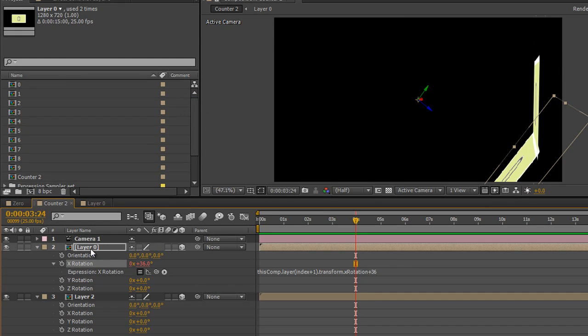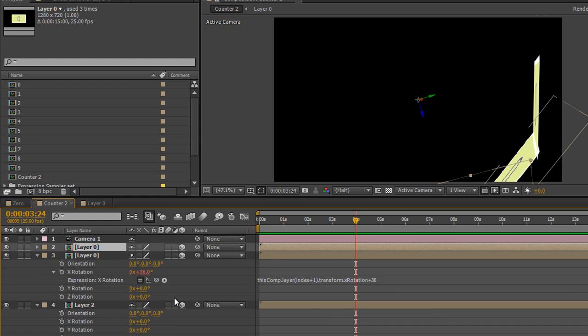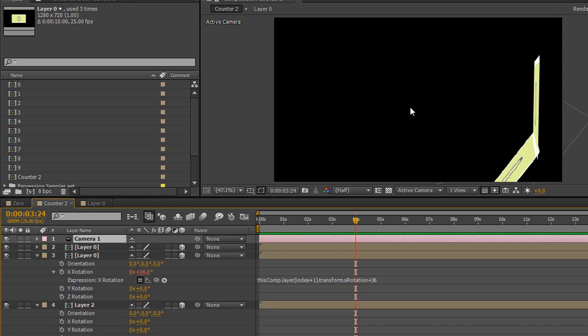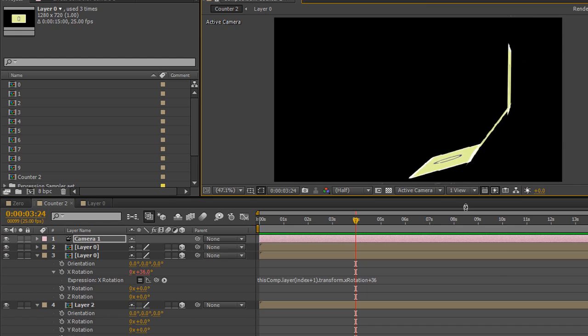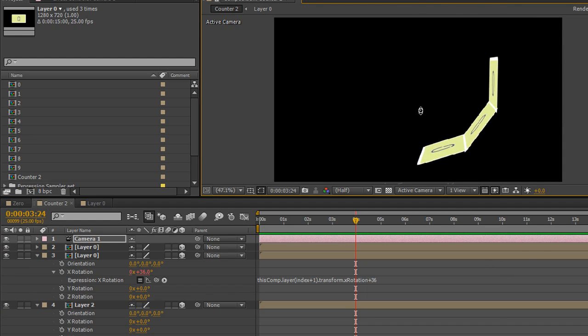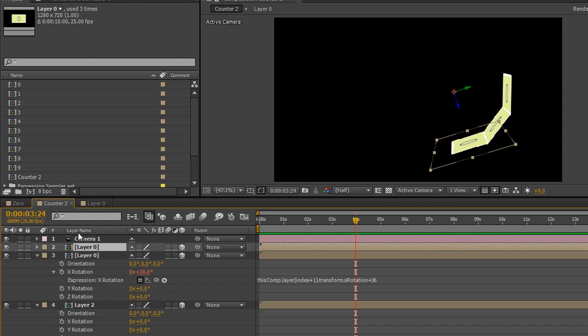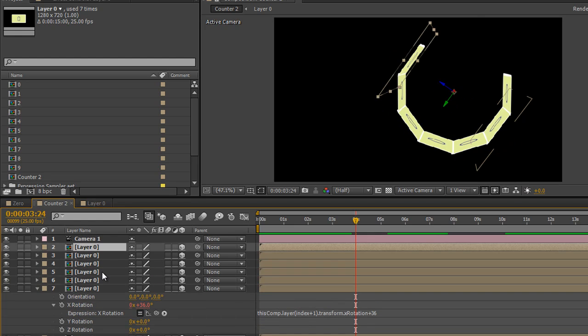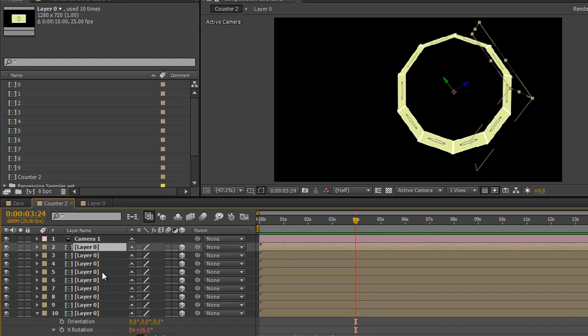Now if I take layer 0 and I duplicate it again, Control D, and I'm just going to pull out with my camera actually so you can see a little bit more. So you can actually see what we're going to be doing here. And I continue to duplicate it. Control D, D, D, D, D, D, D. So there I've got 10 layers, all of them duplicated around this item. All of them share the same properties, as in their anchor points are all at the same place. And all I've needed to do is duplicate it by using that simple expression, which is very simple.